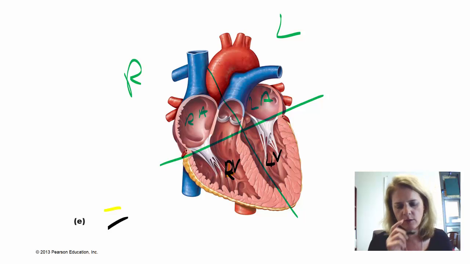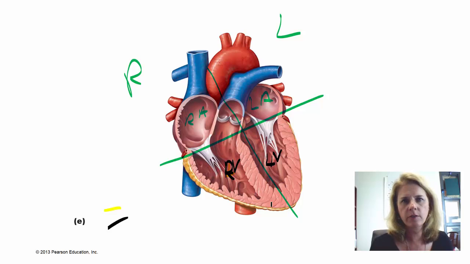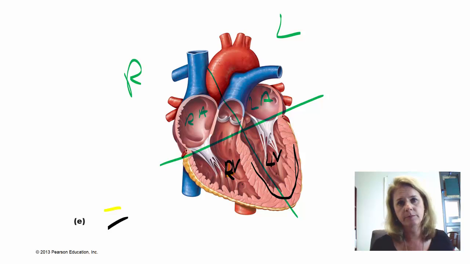One thing I don't know if I mentioned in the introduction to the heart: the myocardial layer of the wall is much larger on the left side than on the right side. The same amount of blood is in each chamber; it holds the same volume. But the left side muscle is thicker. It's stronger because it's got to pump the blood further. Remember, the right ventricle is only pumping blood out to the lungs, and the left ventricle is pumping blood through the aorta out to the entire body.